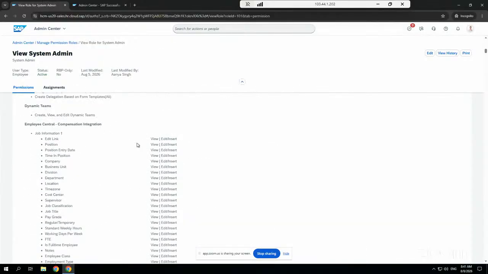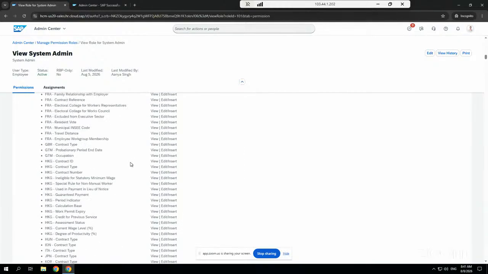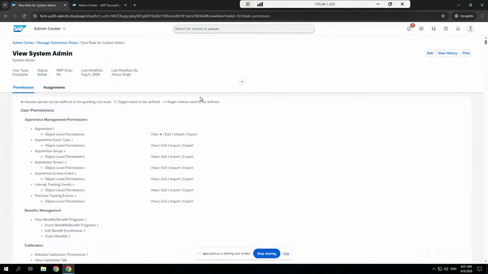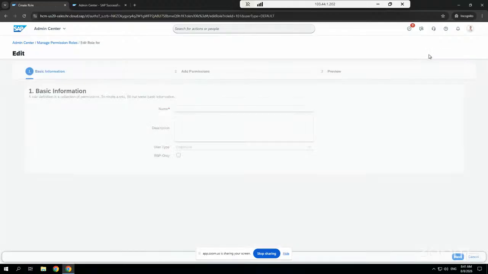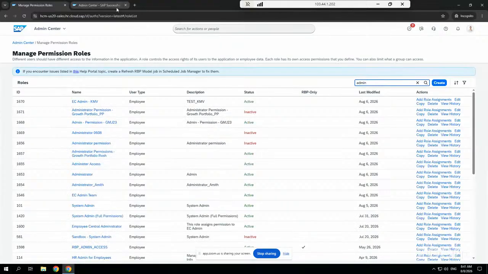So instead of creating a new role and going back to give each and every permission, which is a very long process, let's do it this way. Edit, no, not edit, manage permission. So we have system admin, right? Let's copy this role. Got it?